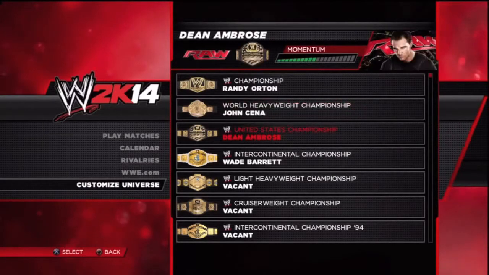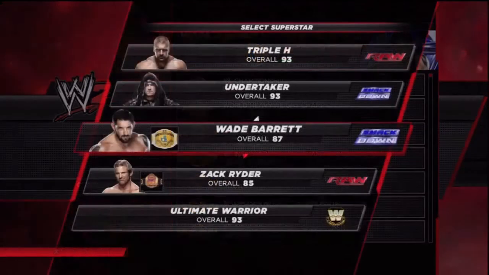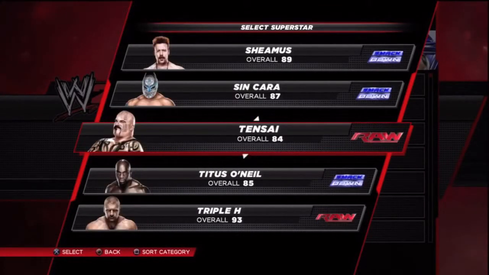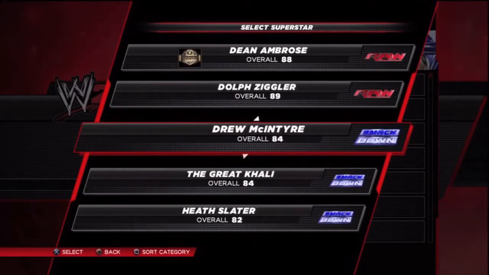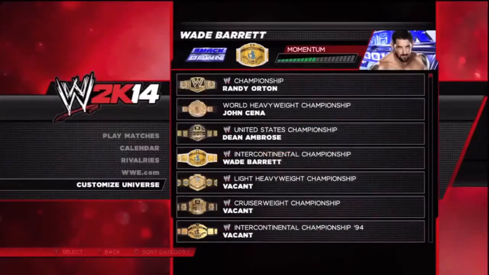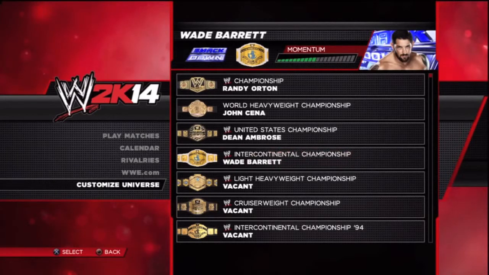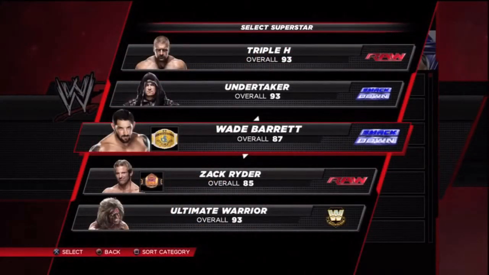Bam. Unfortunately, Curtis Axel's not in the game yet. He's a DLC, and what pisses me off is Goldust is not in the game. I'm not even sure if he's a DLC in 1, 2, or 3, so I can't put him and Cody Rhodes as tag team champs. I have to create Goldust for the time being. So I'm just going to leave it default. Just change the WWE champion to the World champion, but this is what you can do in your universe mode.